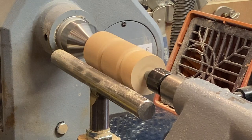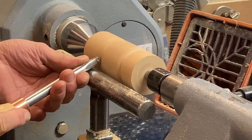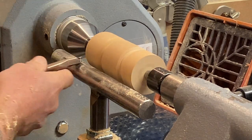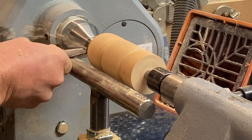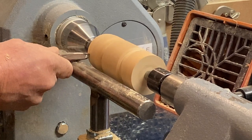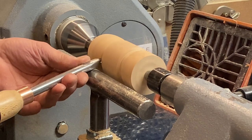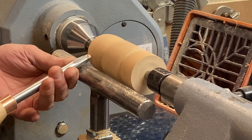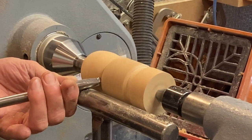Right. Now I'm just going to grab my 9mm round. I think this is the round. Yeah. Right. Round that over. Round this. This is the head. Roll the chisel right over to get a nice clean cut in. Finish with it right over. Give you that real crisp cut. Just like that.